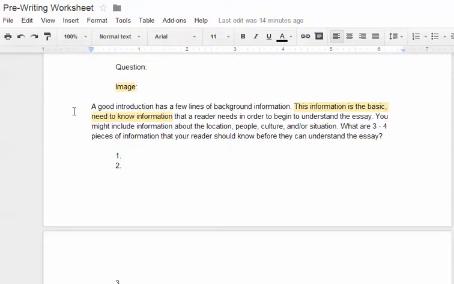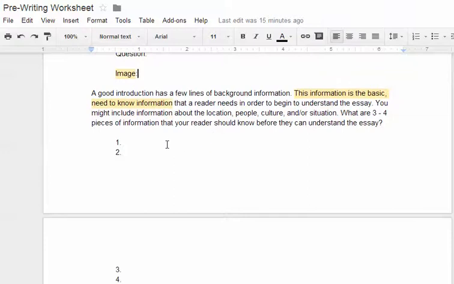The subsequent sentences in your introduction are going to be the background information, and that's just basic information like the who, what, when, and where the reader needs to understand what you're talking about in your essay. So in this case, who are the refugees? Where are they from? Where did they flee? Who caused them to flee? Just that basic information. You don't want to get into the details. You want to save your details like the whys and the hows for your actual essay. But for the purpose of introduction, you're just introducing them to the idea.